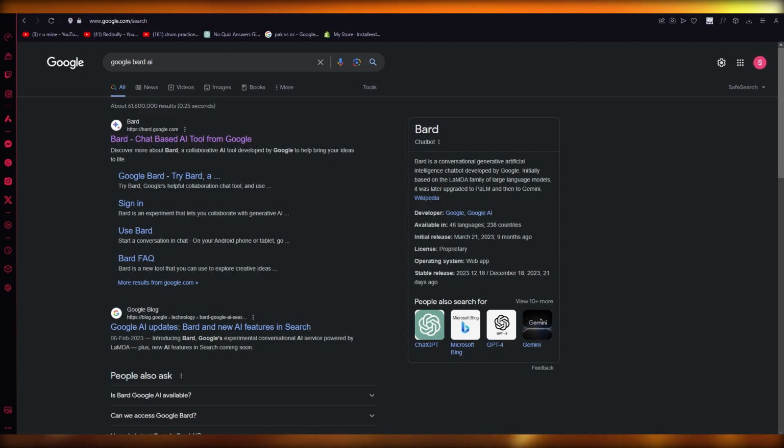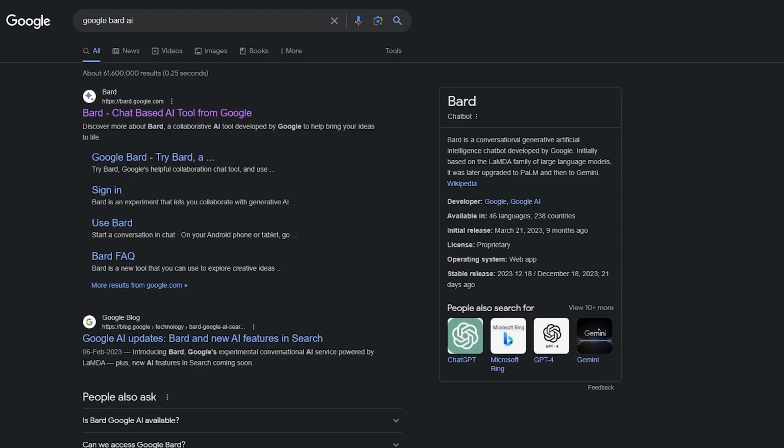Google Bard AI is a new innovation in the AI world. It's a great chat-based AI tool, okay? And it even gives competition to the greatest chatbot AIs like Bing AI or even ChatGPT because it uses a GPT-4 model. Obviously, it's in beta right now. It's being worked on. It's not completed. It has some issues, but it works incredibly, and I'm going to showcase it all for you.